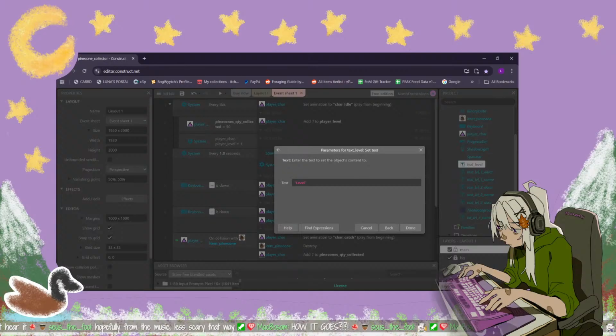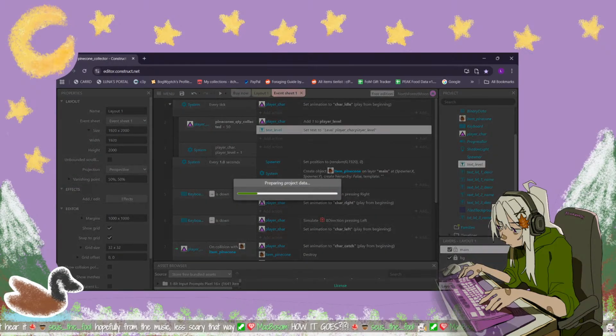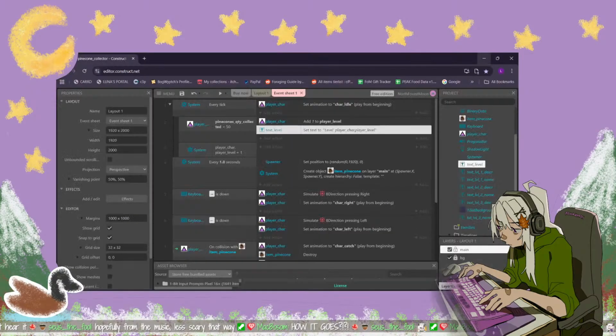Text, and then player level. Does this make sense? Nope, it just says level.